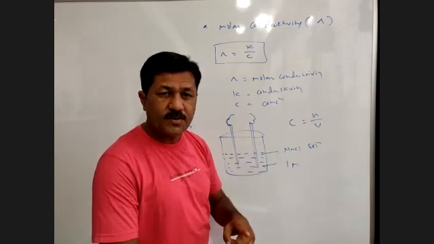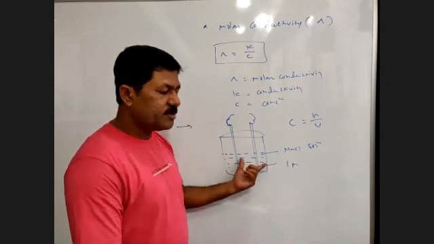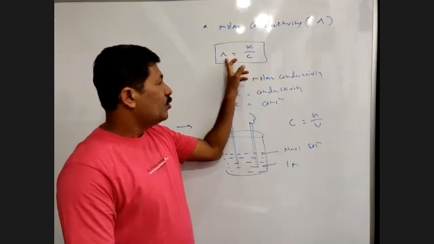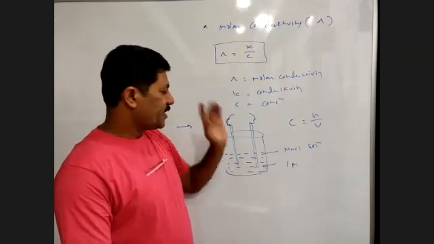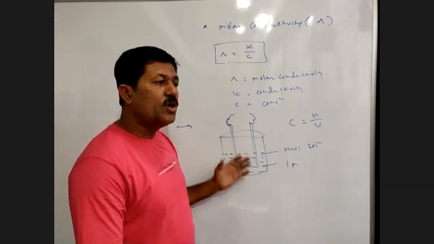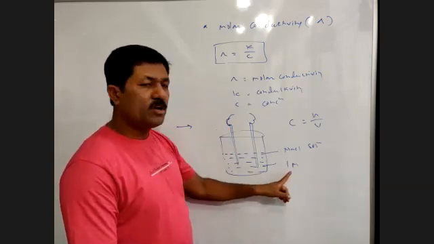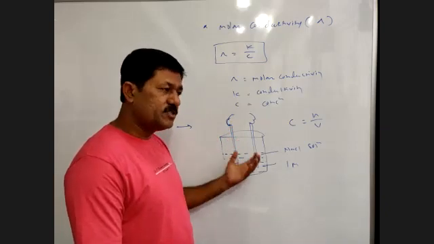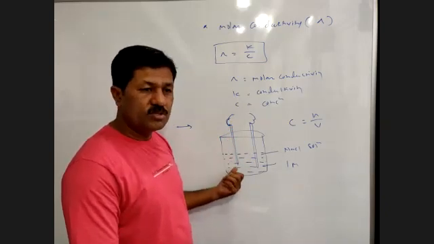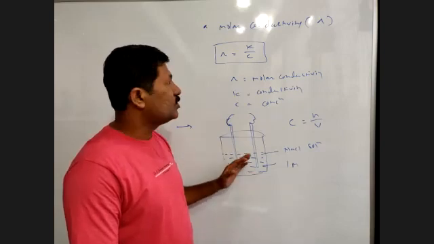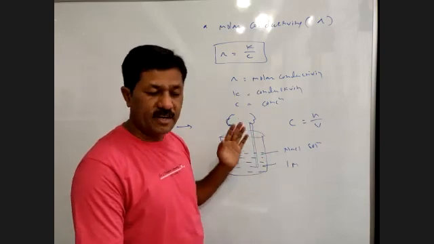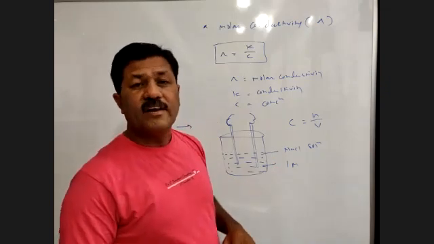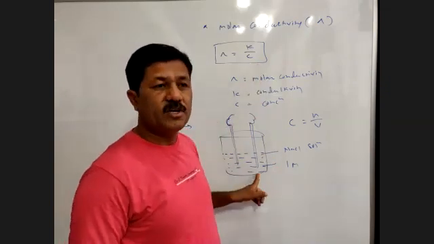This molar conductivity has 2 definitions. One is the theoretical definition, another is the mathematical definition. So this is the mathematical definition: molar conductivity is equal to K upon C. And this is the theoretical definition, in which the conductivity of a 1 molar solution, in which 2 electrodes or 2 rods are dipped, sufficient to cover all the solution, and whatever is the conductivity of the solution is called molar conductivity. Clear with this? Now the molar conductivity term is clear, the mathematical and theoretical definitions are done.